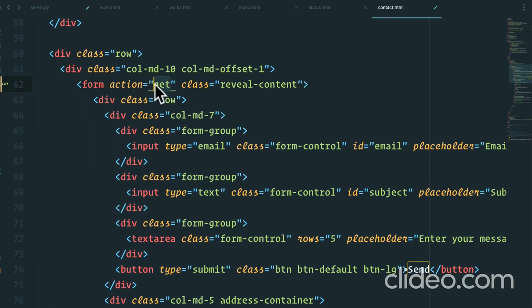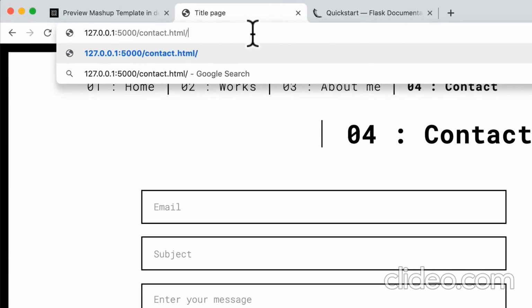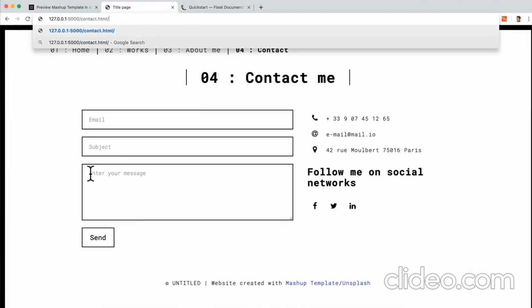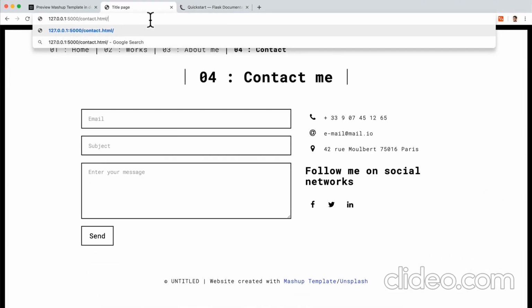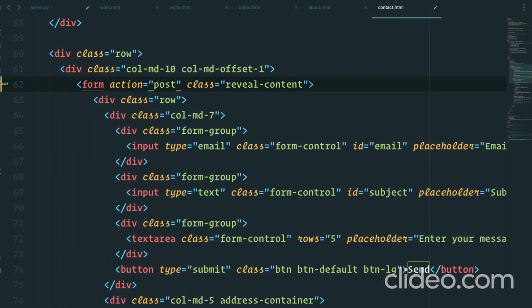Now, we don't need to get into the details of what GET versus POST is, but a good way of thinking about it is we can send data with GET by simply attaching the information to the URL. But ideally, we don't want to send people's emails and messages in the URL. Ideally, we want to send it in some body of text that's not so clear and obvious. So in our case, we're going to use POST, and I'll show you how this works.